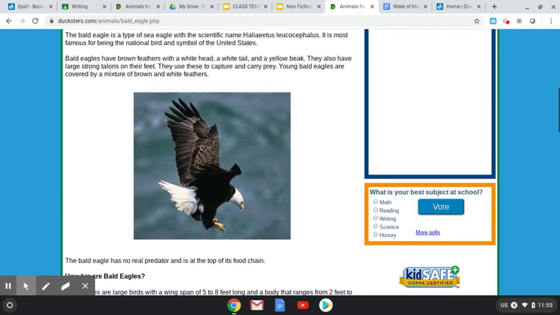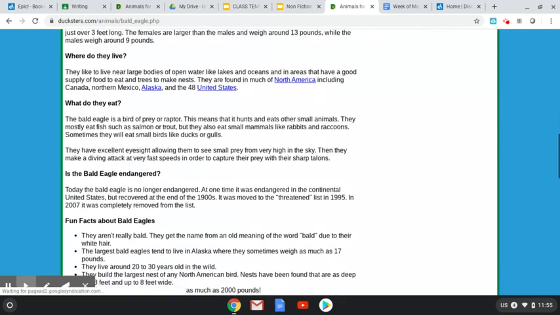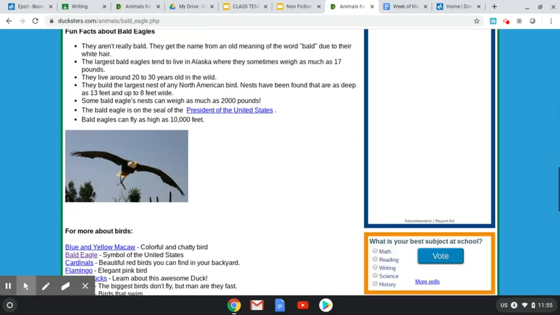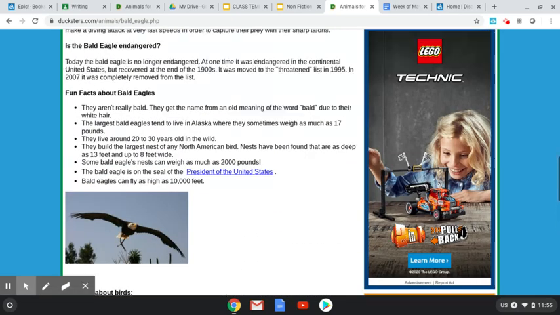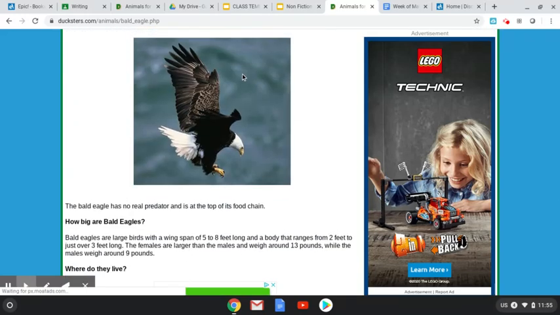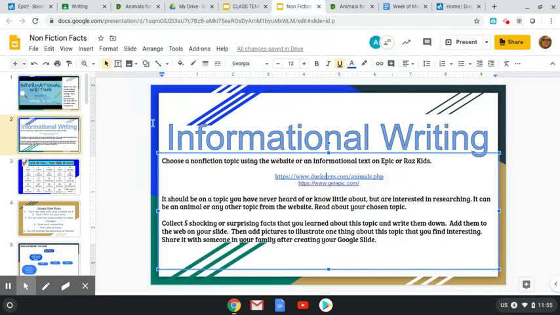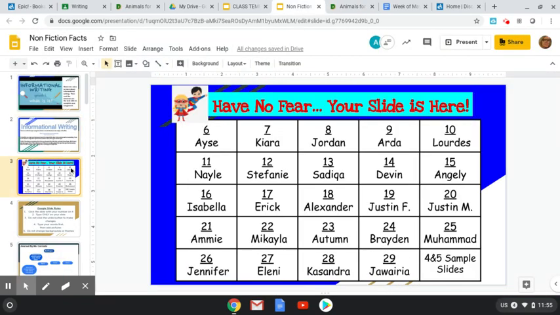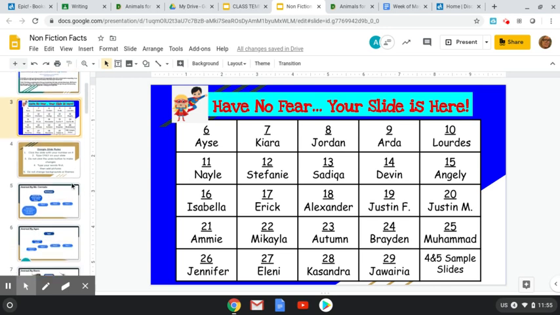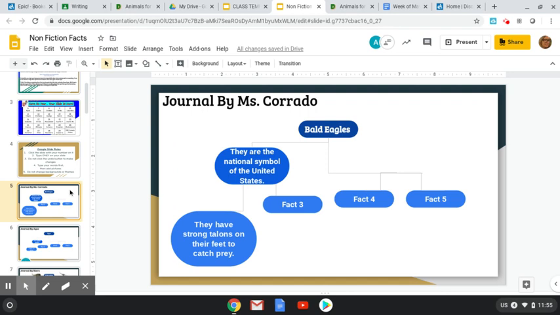So the first thing you'll have to do is read about your animal, or if you have a different topic, or if you want to use an Epic book, that's okay too. So you'd read all the information. And then one thing I wanted to show you quickly is that the slideshow today is the same as usual. We have the same slide rules, we have the same slide numbers. But when you do it, instead of typing into a text box, you're going to type into what's called a web. And a web is a type of chart to organize facts. Now, I started doing mine already, and I ran into some problems that I wanted to help you with.